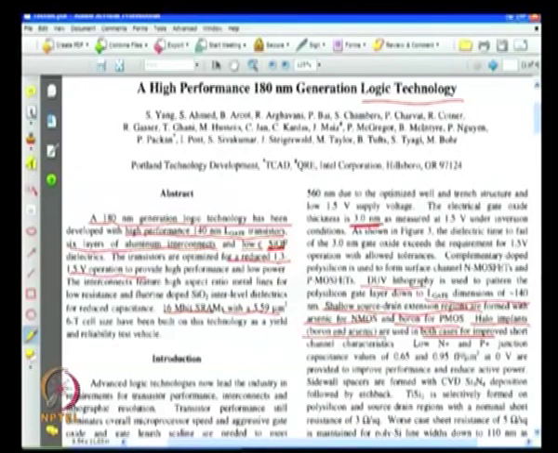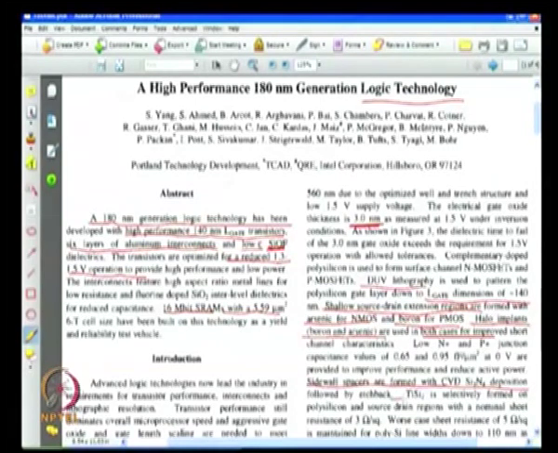Low N plus P plus junction capacitance values, that is fine. Sidewall spacers are formed using CVD nitride. Remember the nitride spacer that we talked about, that is used to isolate the deep source drain junction from your shallow extensions. They make use of that.